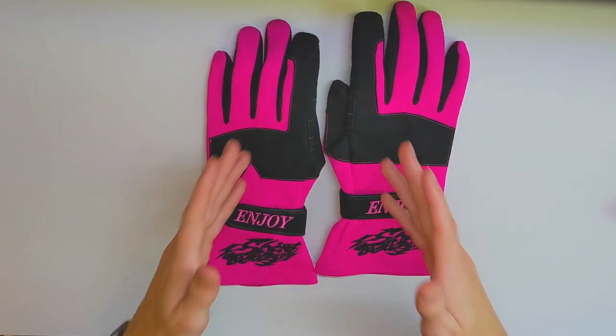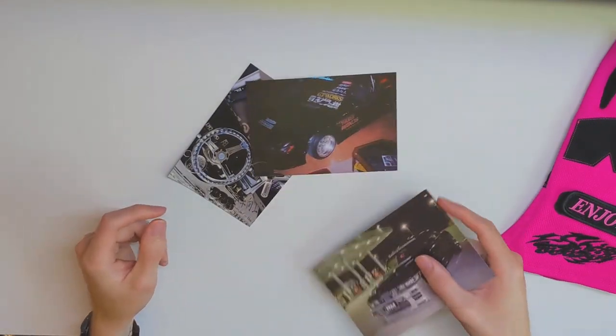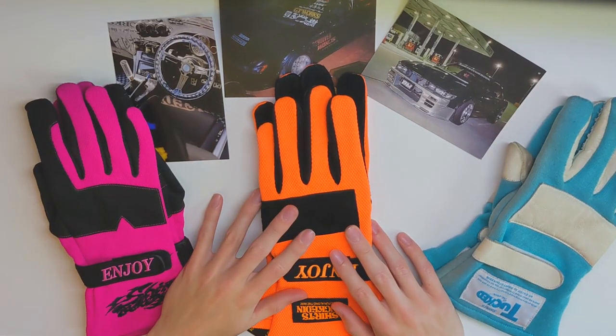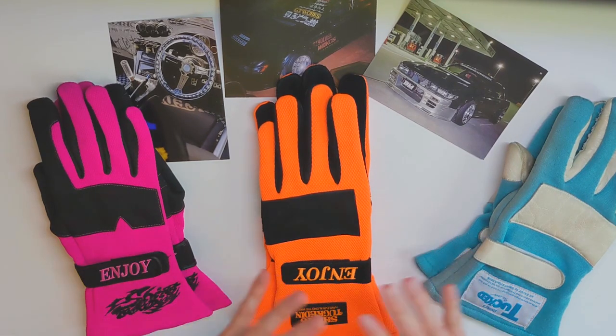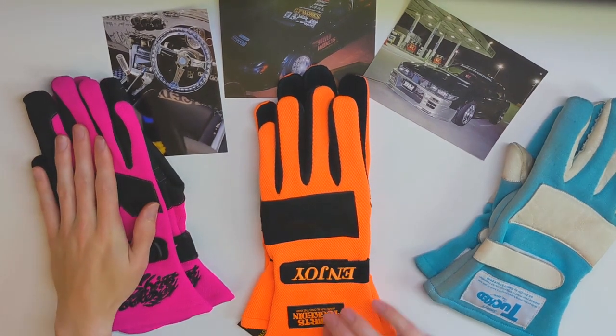And then anytime you order anything from him, he sends you cool little postcards, like just cool shit to hang around your house. So I have not seen any other gloves that have caught my interest that I think would work right for me. So until I can find something else, these are going to be my choice, and I could definitely recommend the V4s for anybody looking for some.